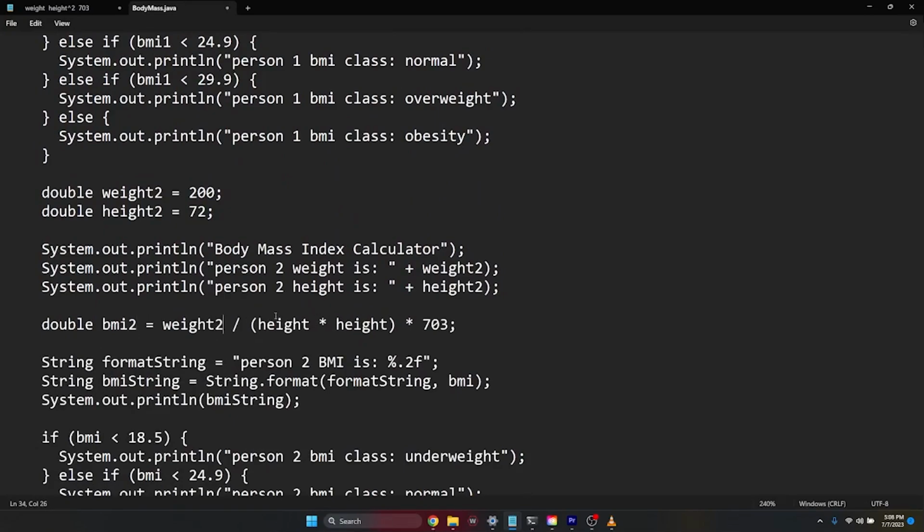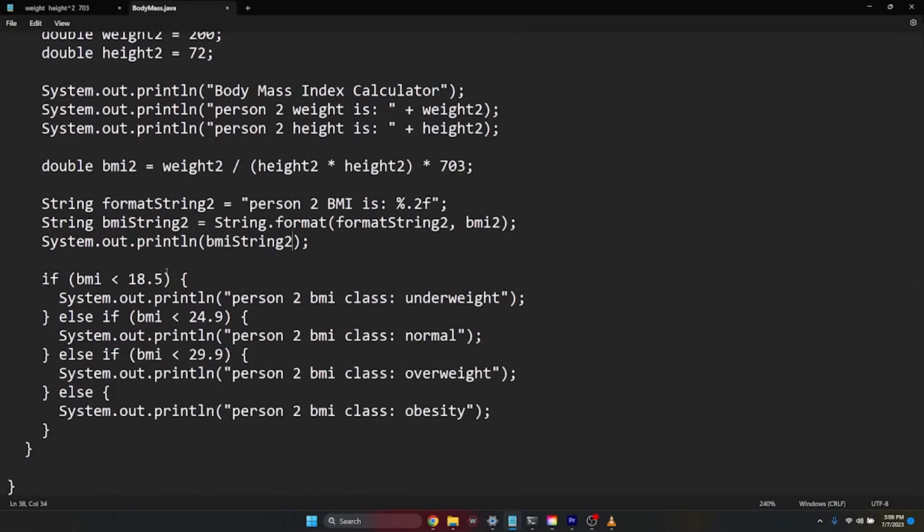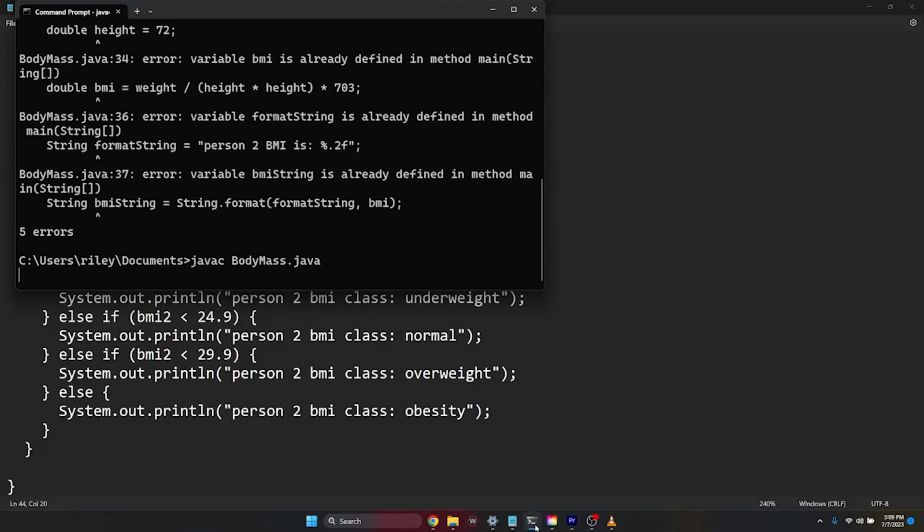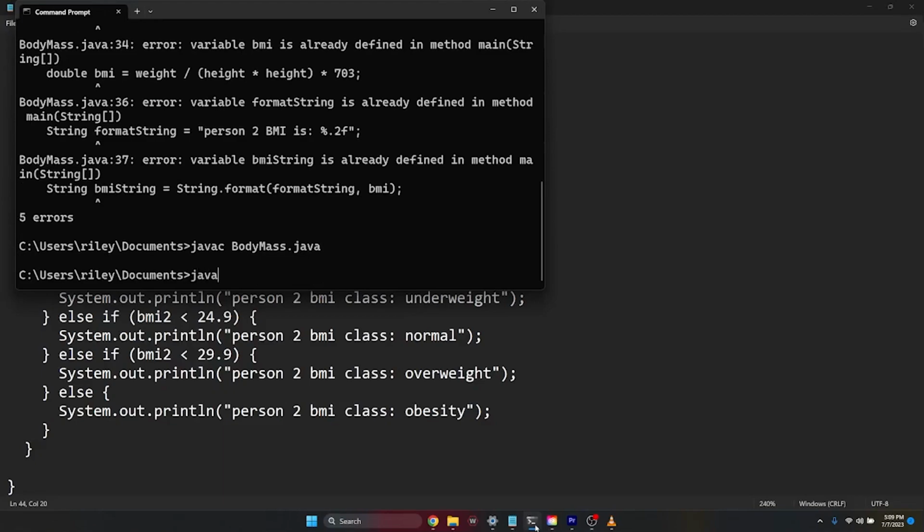Make sure that all my variables are updated with 2: BMI2, format string 2. All right, in the home stretch now. Let's save and see if I missed any. All right, it compiled.